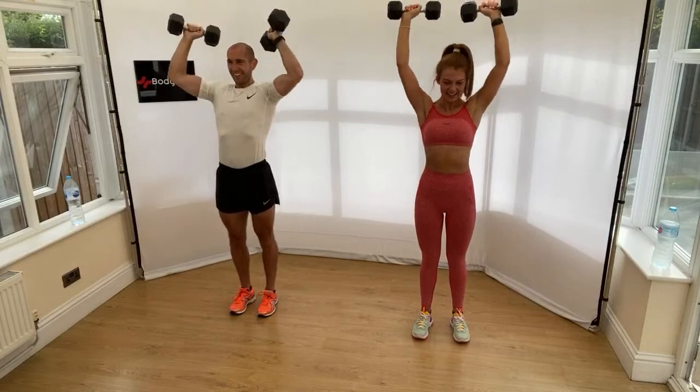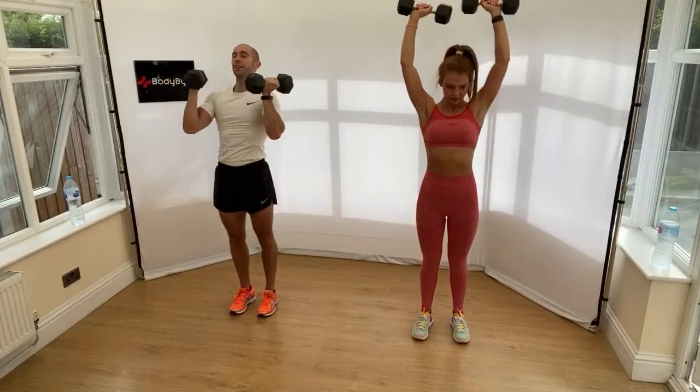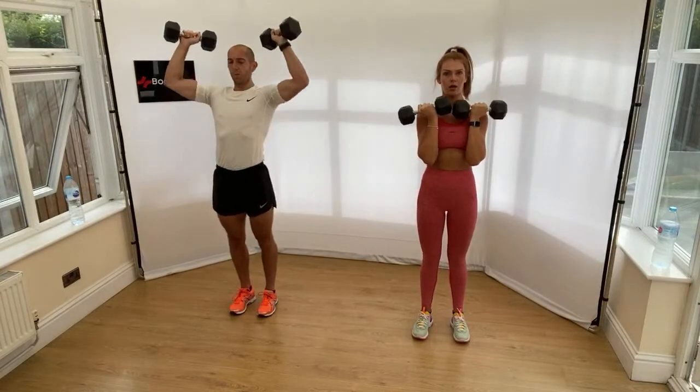Halfway, guys, change arms. Arnold presses are really challenging. So you've got more of a range of motion with the Arnold presses.